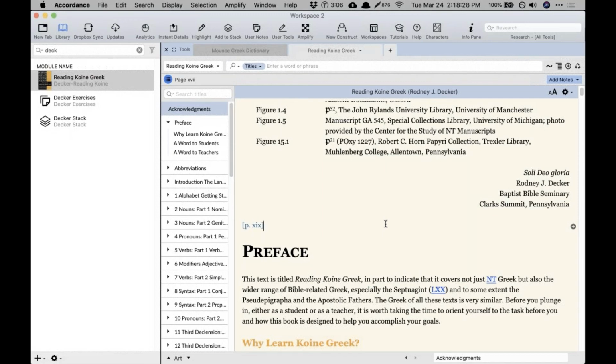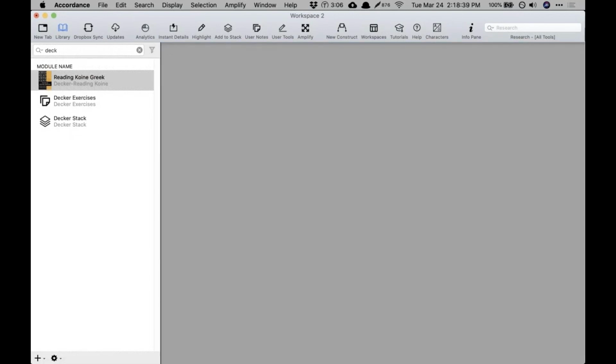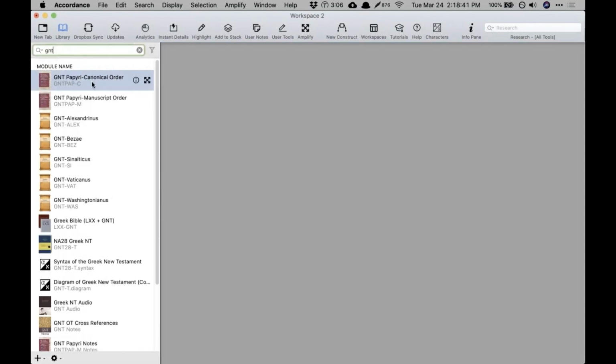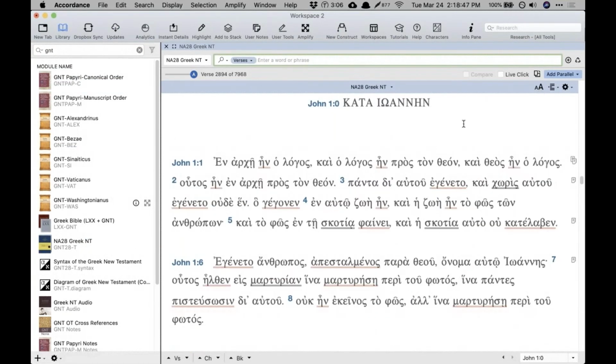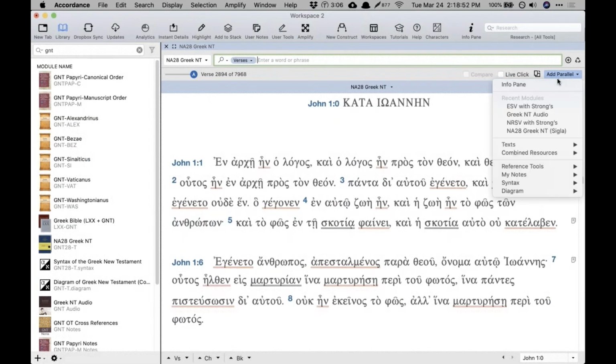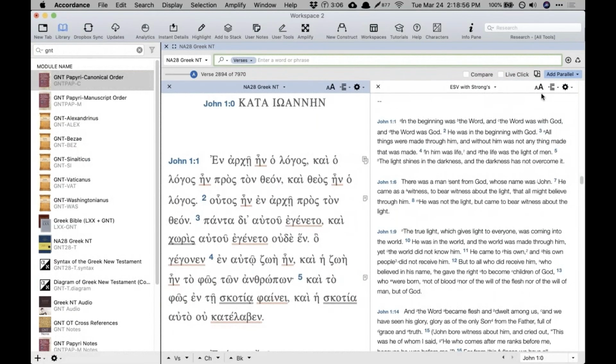Okay. How can we access the other study options like the word studies that you mentioned? Well, there's not much you need to do to access them except to have a text. A lot of the word study stuff that we looked at is just basic built-in functionality. And so you'll need to have a key number text of some kind, one that has Strong's attached to it or GK numbers.